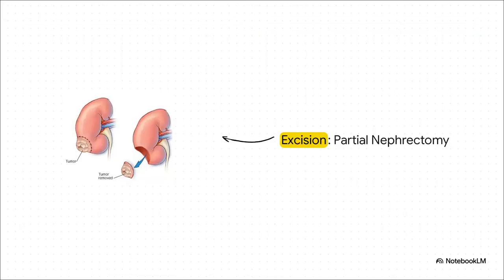And this brilliantly illustrates what I mean. Take a partial nephrectomy, for example. The surgeon uses a sharp instrument like a scalpel or maybe electrocautery to cut out just the specific portion of the kidney that contains a tumor. Because the portion of that kidney remains completely intact, this is definitively an excision, meaning we use character value B. Other really common examples you'll see are excisional debridements or breast lumpectomies. You're just taking a piece, not the whole thing.